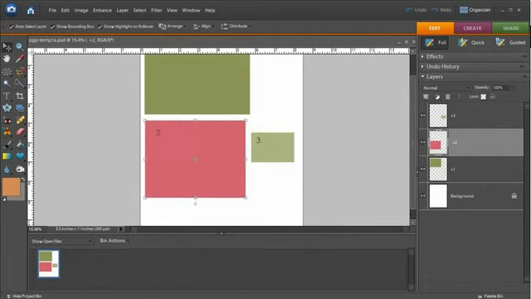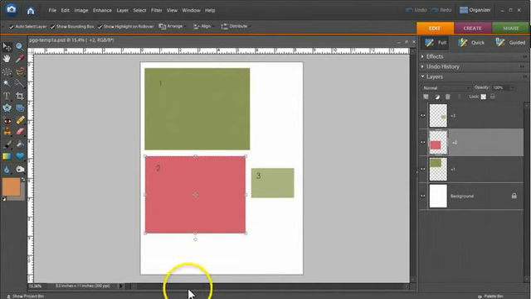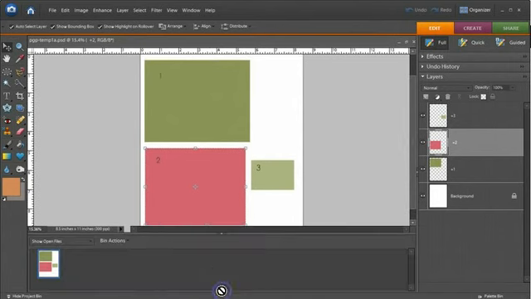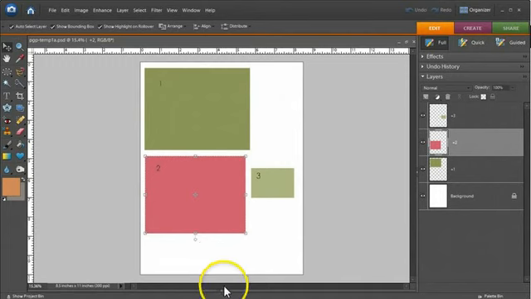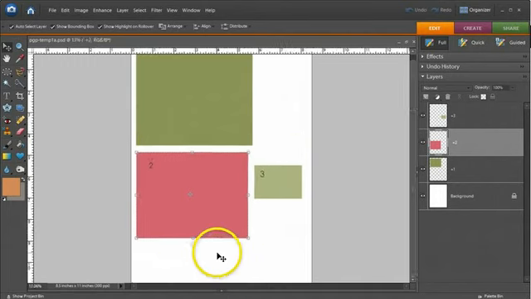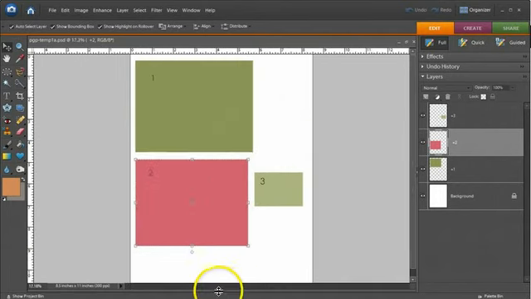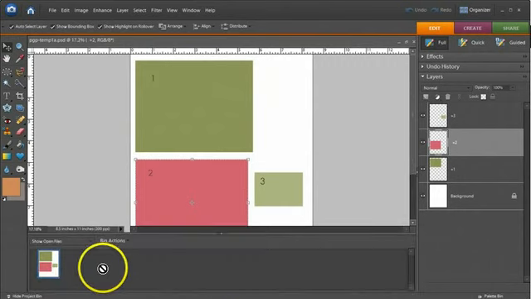Okay, the other thing I want to point out is your document may look like this. What you want to do is hit this little up arrow. Sometimes it's nice if you're working on something and you want more space to collapse that little bin at the bottom so you can have a little bit more room to work. But most of the time you'll want to have this open, because what this bin does is it stores all of the documents that you have open so that you can see what you have.